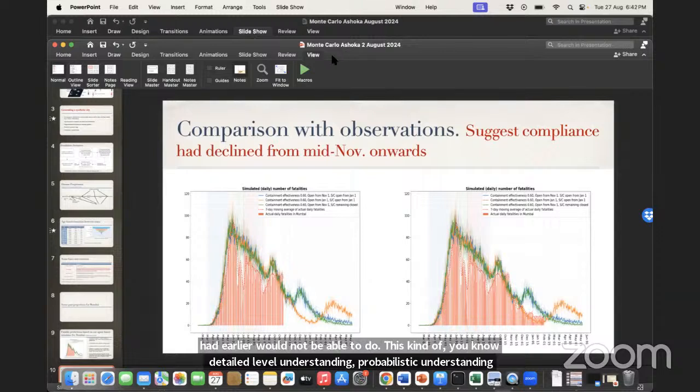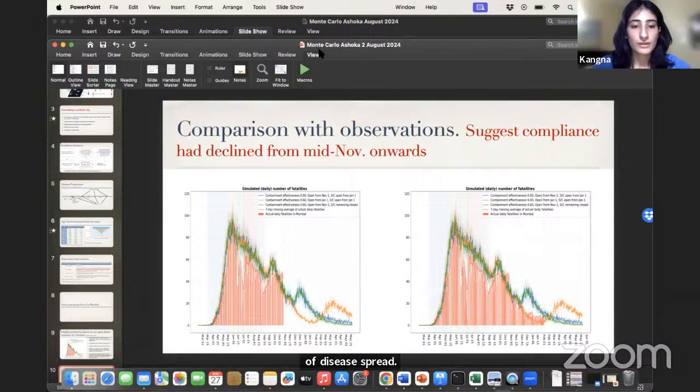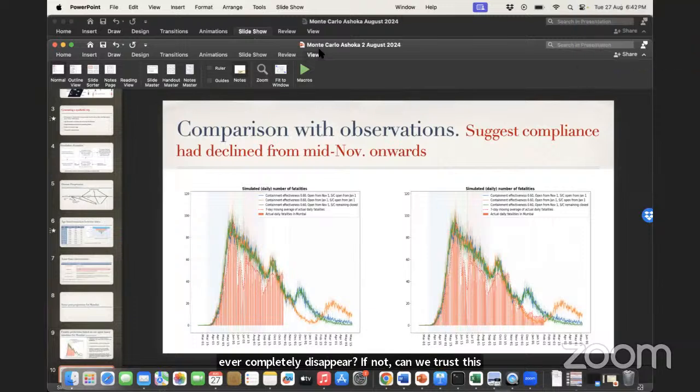Okay. Thank you, Professor. The next question is, there is still a margin of error, although it may decrease with more samples, but does it ever completely disappear? If not, can we trust this method enough to make decisions of high or fatal importance? Right, it's a very good question. All these fancy models one can design, but can one rely on them? Do they actually help us make accurate decisions?